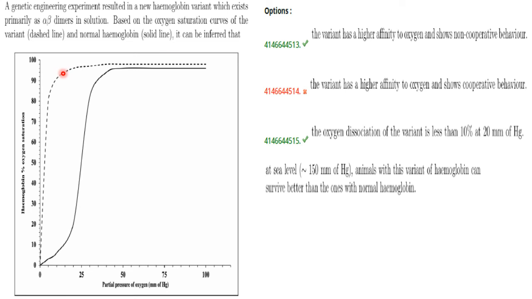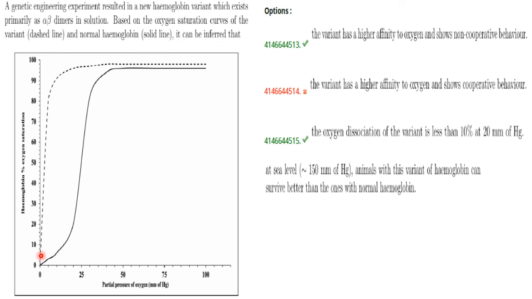As you increase the concentration of oxygen, the variant becomes saturated very quickly. See, this fast it is getting saturated with oxygen and then levels off, nearing 100. This implies that the variant has high affinity for oxygen. Whereas hemoglobin displays a sigmoidal curve like this, which means it has lower affinity for oxygen and binds oxygen relatively weakly. This type of curve is the result of cooperative behavior of hemoglobin.